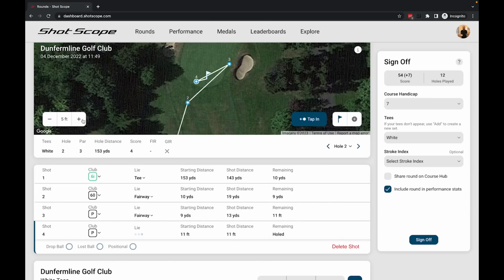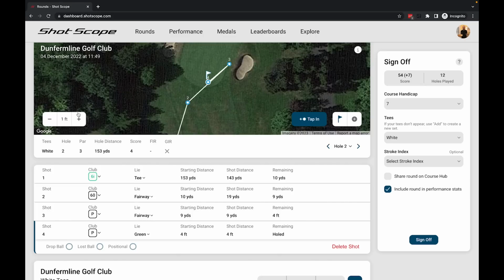And you'll see as I move around, it's now moving it by 5 foot on the green. So if you prefer to click and drag, you can simply just click and drag like you could before, but you can also adjust using these options here to move it around with your arrow keys between 1, 2 and 5 foot when you're on the green.